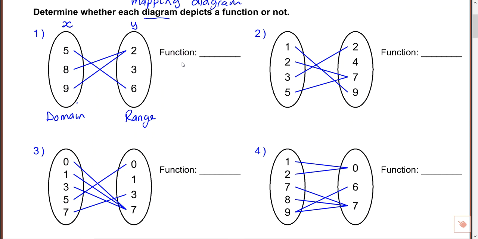That's fine. So in this situation, we are okay. And the question is, is it a function or not? And the answer is yes, this one is a function. That's fine because I can put inputs in and I get an output. Now, the function might be completely off the wall, but that's not what we're asking here. It's just from a mapping diagram, can you see if it is a function. And yes, it is a function because I've got inputs that give outputs.